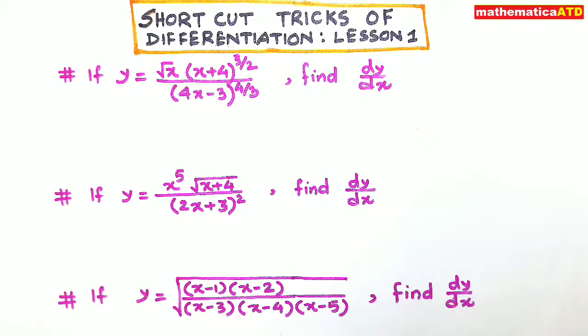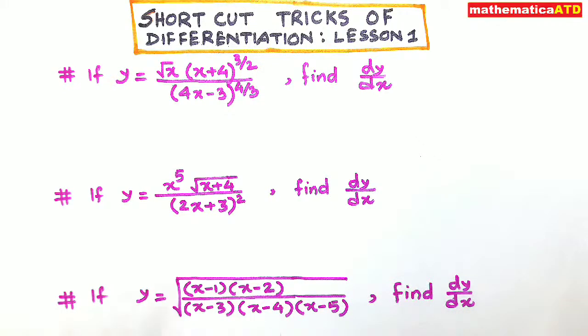This process is time killing for any entrance, NDA, BITSAT or IIT exams. So friends, I shall show you how to write the answers without any major steps or calculations. It will take only 5 seconds. So I named it the plus minus method. That is, in the result, the expressions of the numerator will be separated by a positive sign, and in the denominator, the expressions will be separated by a negative sign.